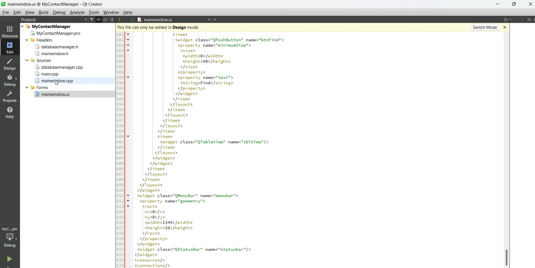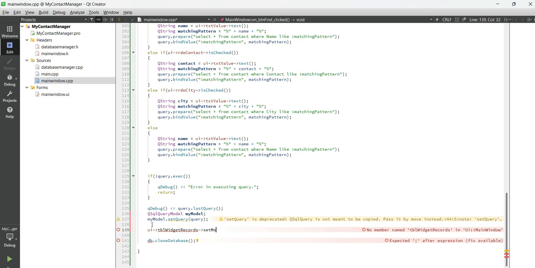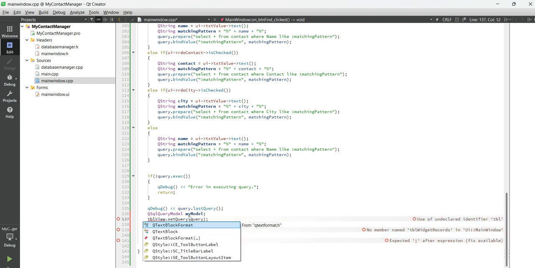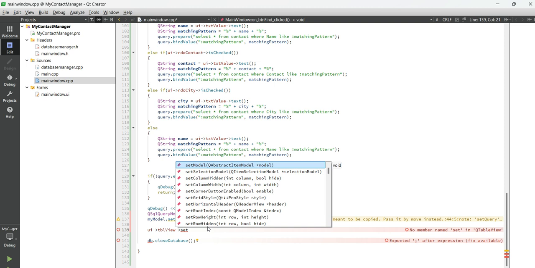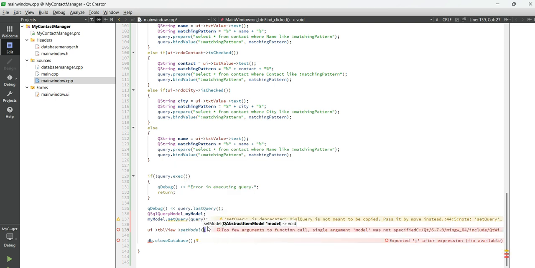Go to the code, and this tbl view. No, not like that. Not here. I'll go to here. Table view, set model, my model.